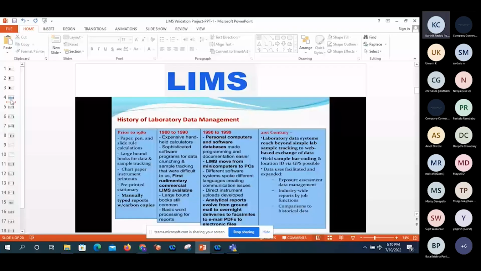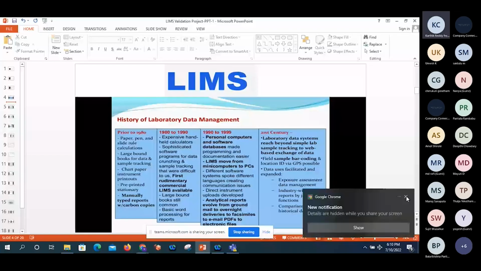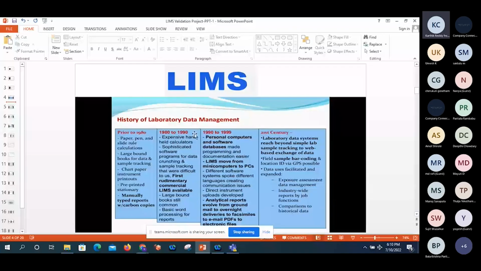Digitalization is nothing but advancing to software, from paper-based to computer-based, electronic. Now in the 21st century, industries like big pharmaceutical companies and clinical trials are introducing this LIMS application.